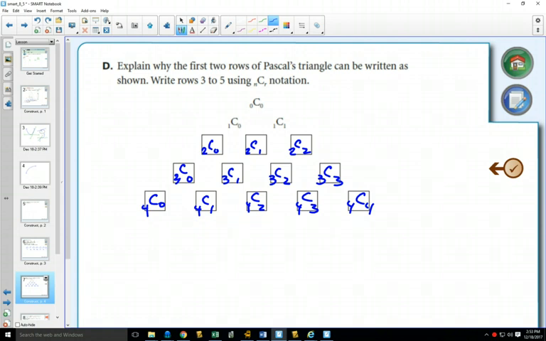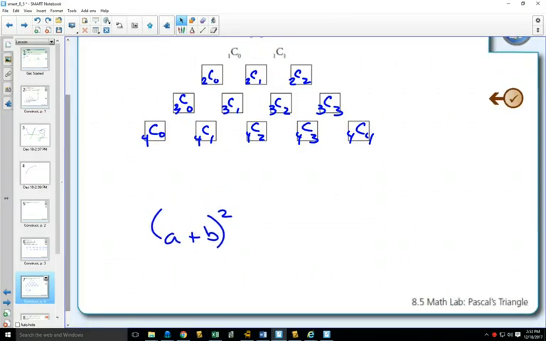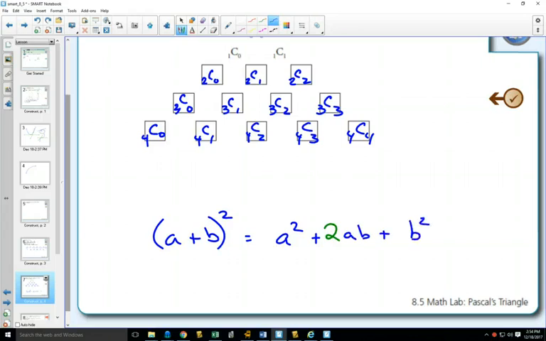But what is the binomial theorem, which is the next idea that we're going towards, and how does it relate? Well, the binomial theorem has to do with binomials. So what we're going to look at is what happens when we do binomials to different powers. So let's start with a plus b squared, something you already know. You know how to square things. What is this equal to? It's equal to a squared plus 2ab, good, plus b squared, good.